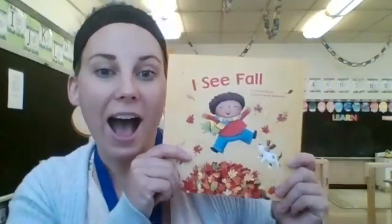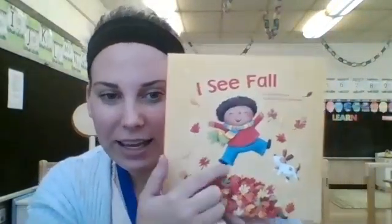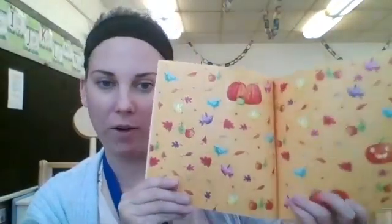I'm gonna let you guys do that for a few minutes. Miss Haley's gonna read a book to you. So you guys, keep on coloring and keep writing — I want to see at the end what they look like. So since we're in the season of fall, I'm gonna read you the book 'I See Fall.' There's a fun little kid jumping in the leaves and a puppy. Look how colorful — some pumpkins in there. I see fall.